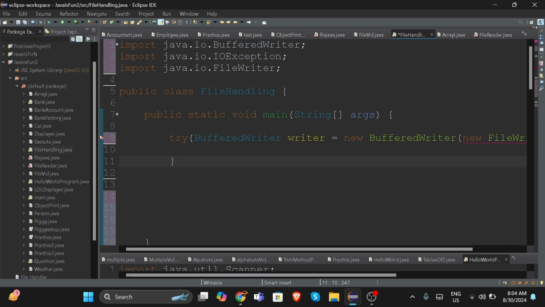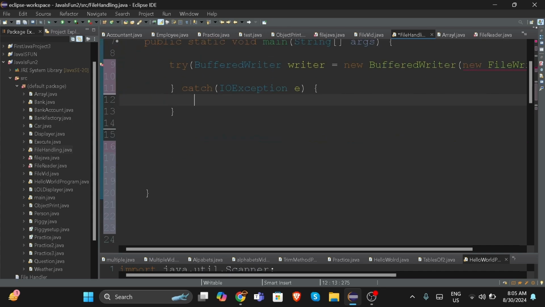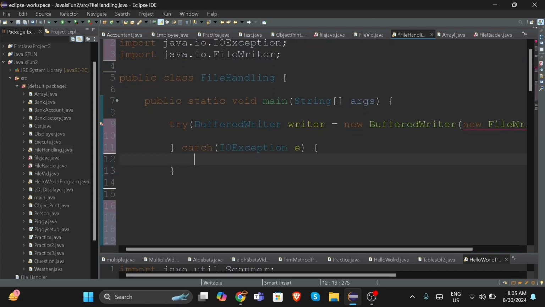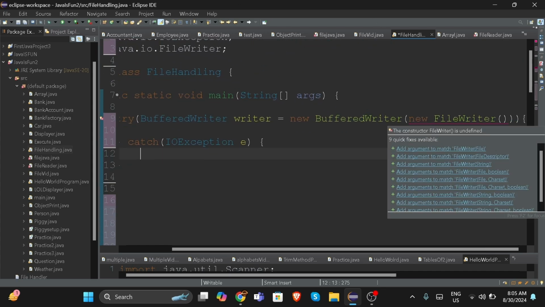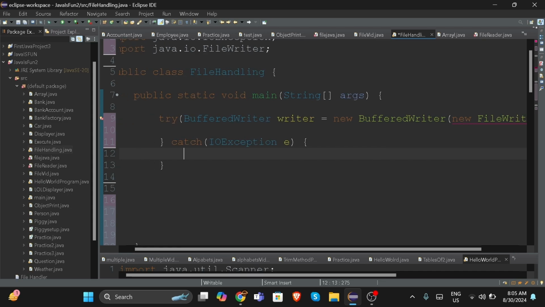Right now we're going to end this with catch. So try catch, we're going to do IOException e. This is basically going to catch the error if, for example, there's an error, and replace it with something else. The constructor FileWriter is undefined.